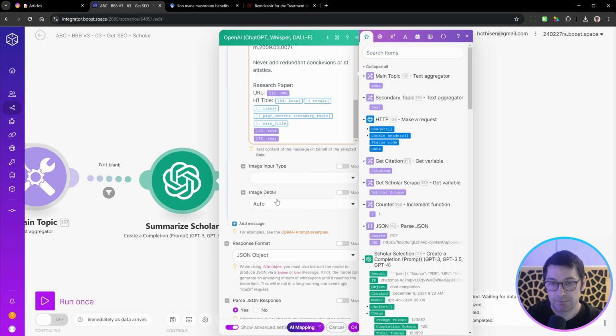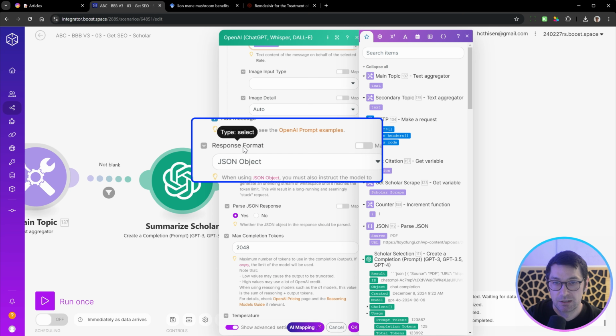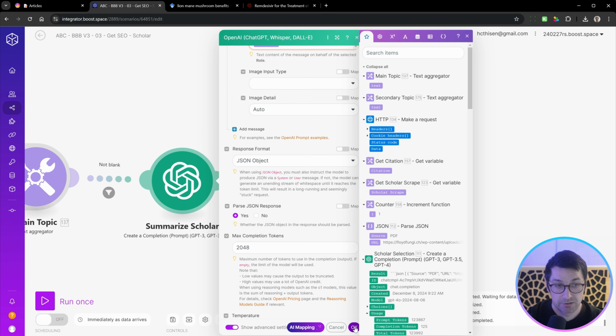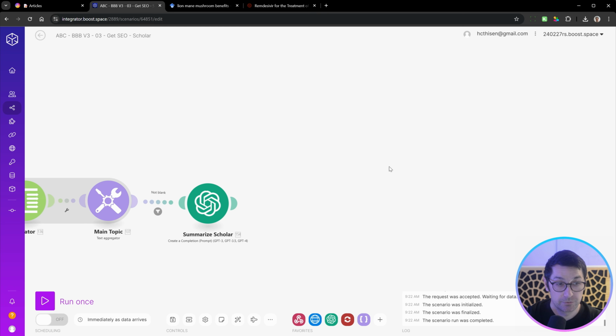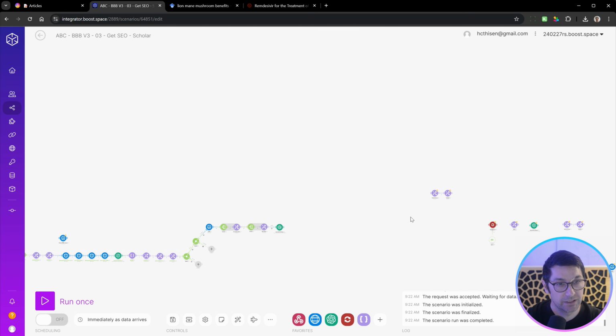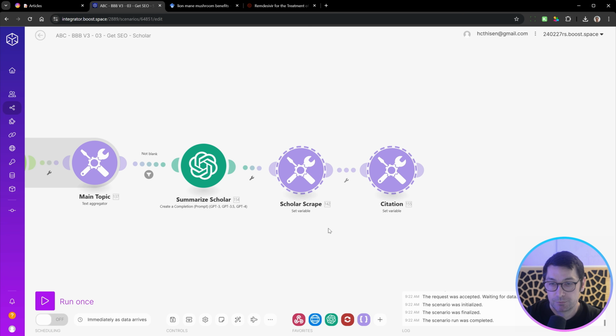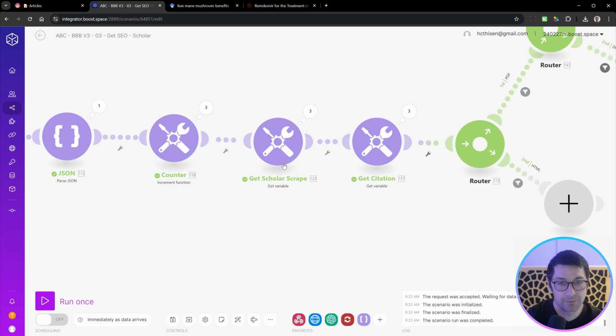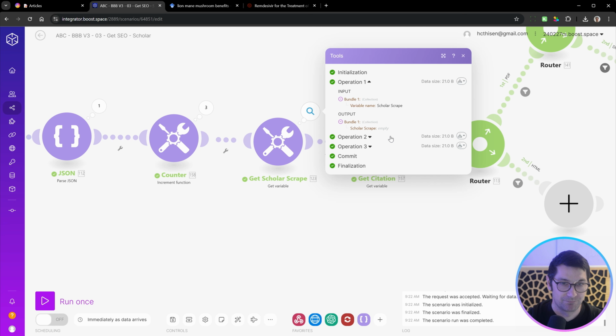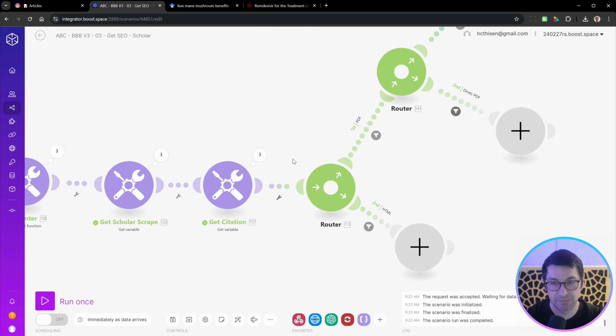And lastly, we will select the response format to JSON object because that will force it to output in a JSON object. We can do this because we're not looking for an array. Coolios. Then we are gonna set, now these variables come into play again. Remember that we get a variable here. This is just gonna be blank because we don't set any information in that run here.